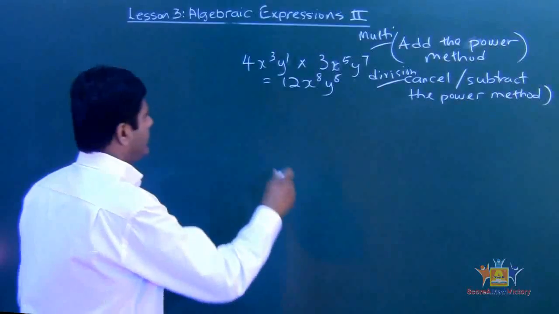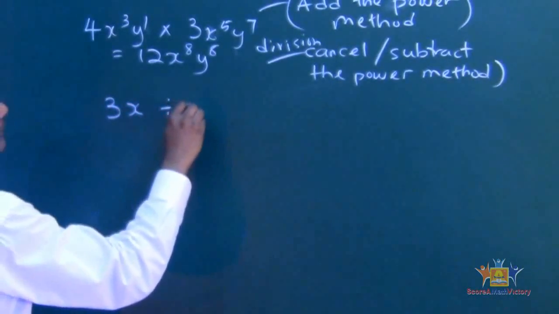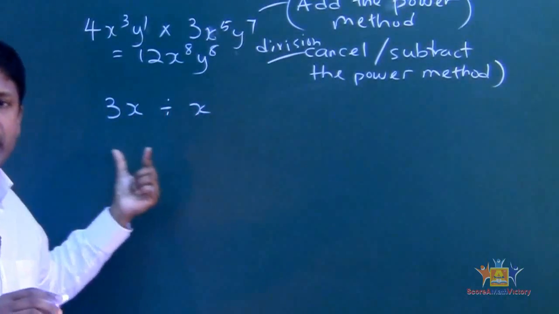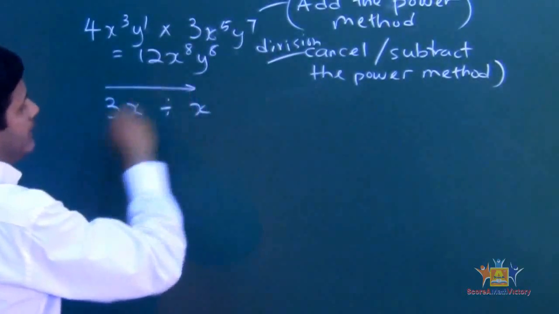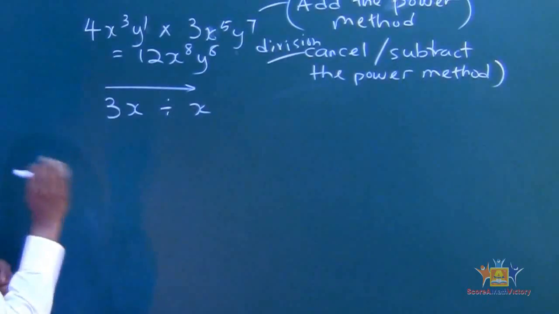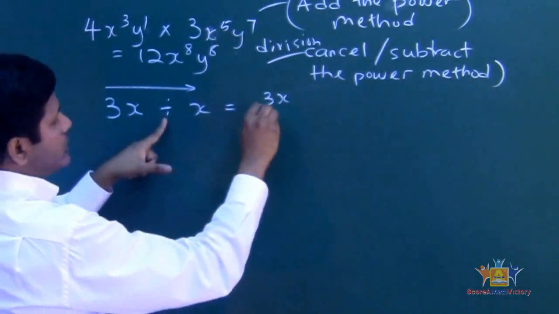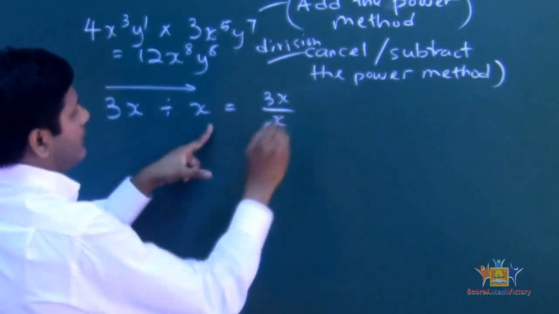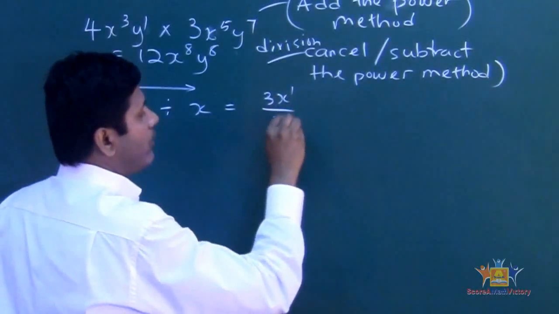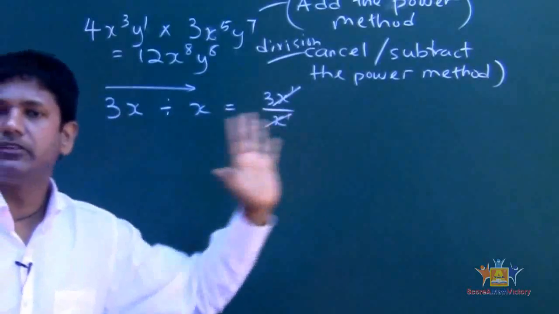Let's start with, let's say, Mr. Mac gives you 3x, and I'm dividing it by x. Now, if we use the right arrow method, what's right arrow? This is right arrow. See that? It's pointing towards your right. We can express this in the form of a fraction. It says 3x, division is the line, and then x. Look at this, x and x. They have the same power, power of 1, power of 1. You can cancel them. It's gone. Once you cancel, it's gone.